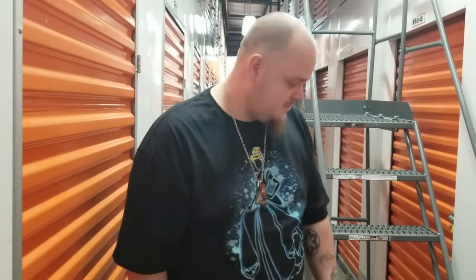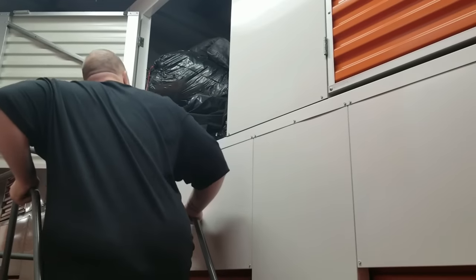What is up locker heads! We're here at Pitkin Avenue with a locker we won. By the time this airs, the price of storage units will be up. We paid 70 bucks for this room - we didn't really want this room, but we were coming here for two other rooms and they got paid for, so we're stuck with this one. Hoping it's good, hoping there's something inside. Normally it's not a room we would buy by itself just to make this trip, so let's head on up and look what's inside.